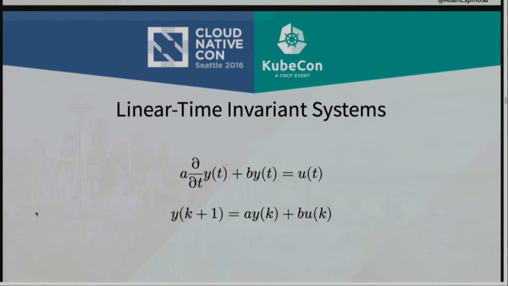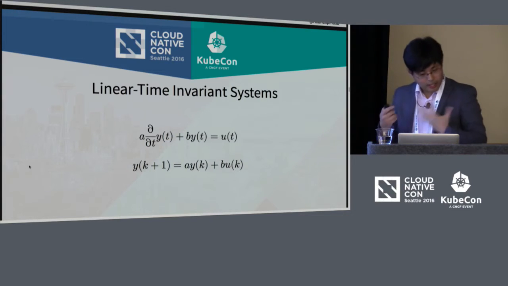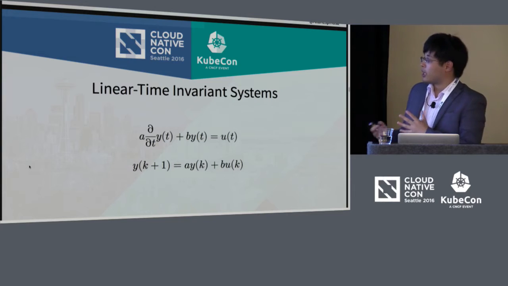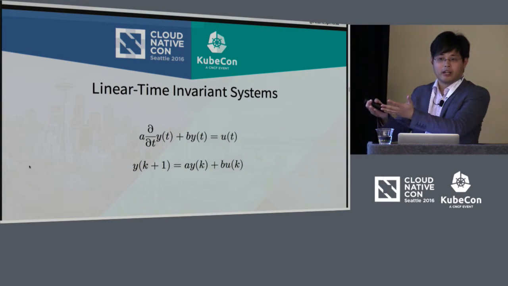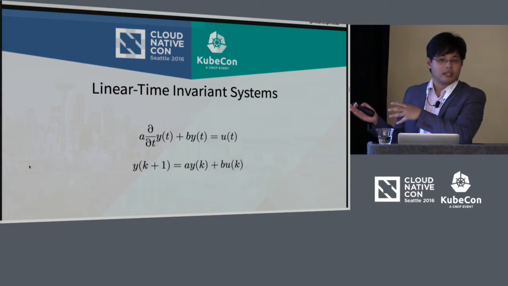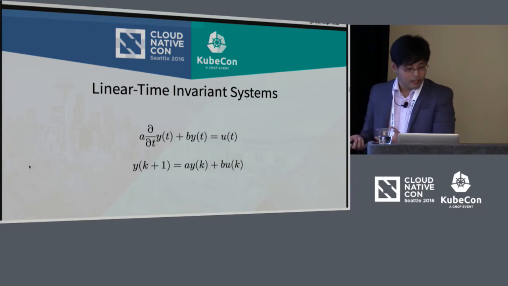Basically, Y is the output, which is the CPU utilization, and U is the control input, which is the number of instances. This equation says that the number of instances you set in your replication controller is dependent on the CPU utilization, a proportion of it, and the change in CPU utilization. That's why there's a derivative written there. In the digital form, so that you can code it, you can model it such that the CPU utilization at the next monitoring cycle is dependent on the current CPU utilization and the number of instances you set now as well.